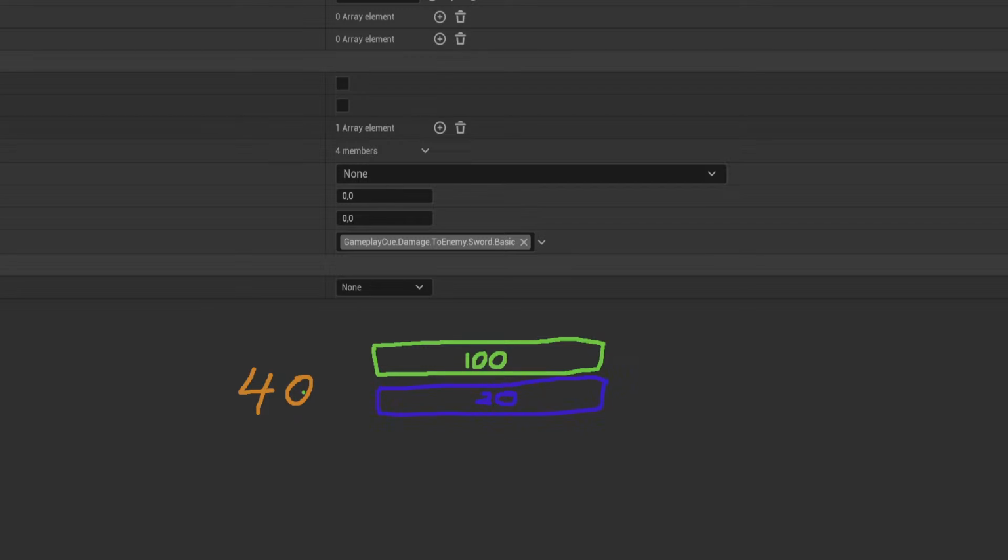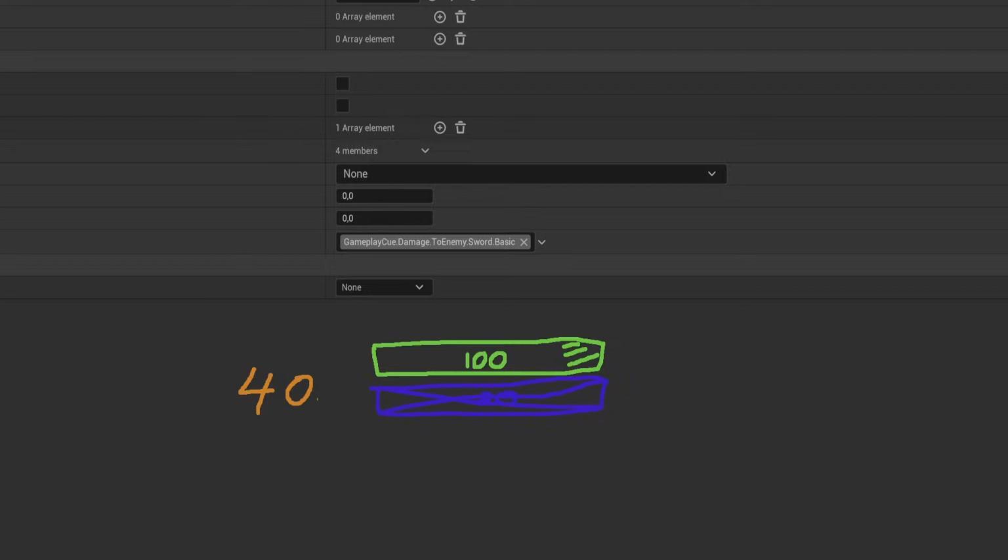So 40 damage is going to get taken out of this bar first until it's down to 0, at which point the remaining damage will go into subtracting the HP a little bit.